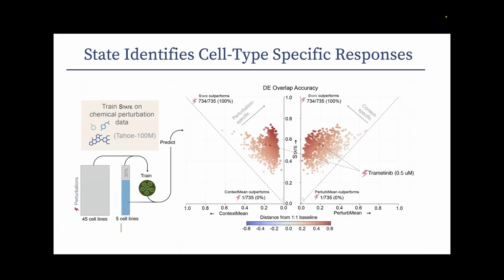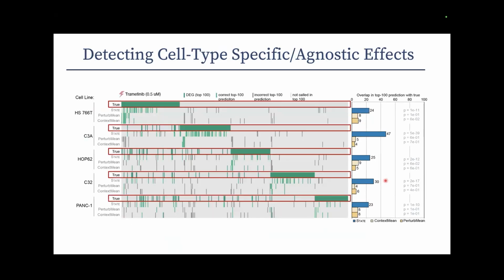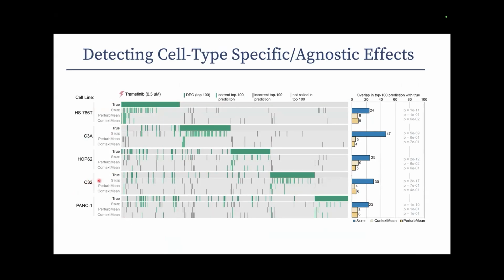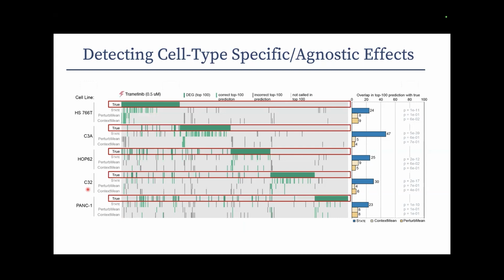One of these dots corresponds to the perturbation caused by trametinib. And what we did was look at a specific cell line, C32, which is a BRAF mutant cell line. And trametinib is specifically designed for BRAF mutant melanoma. We wanted to see, is the model actually able to detect gene expression that is specific to this BRAF mutant cell line? And so how do you understand this plot? Here we have 5 different cell lines that were actually kept in our test set.